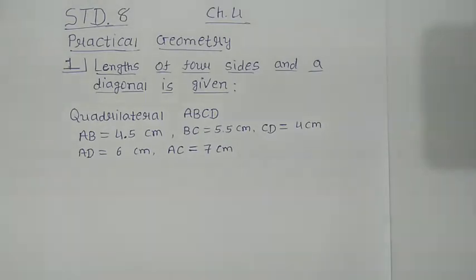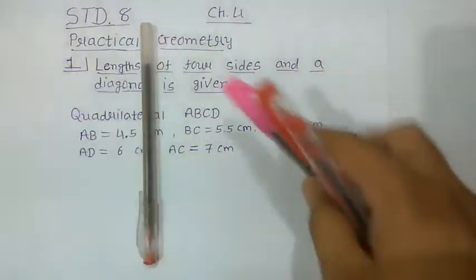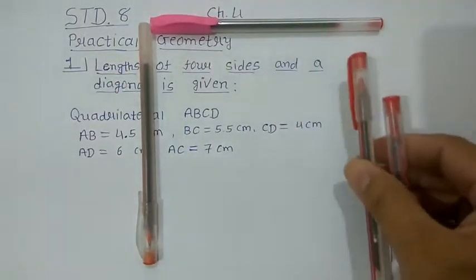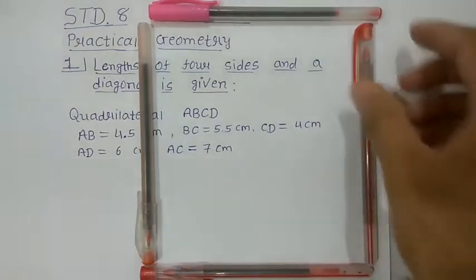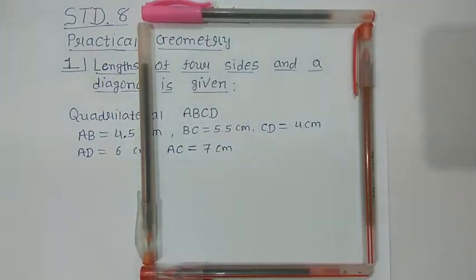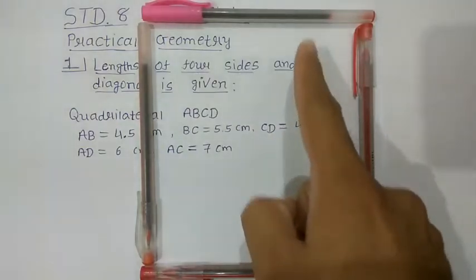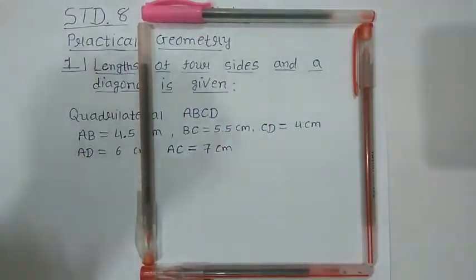Let's suppose we have been given the four sides, and this is the four sides, right? Let's suppose this is the first side, this is the second side, this is the third side, and this is the fourth side. Now if we have been given the measurements of the four sides, then we can draw this type of quadrilateral. Can you guess which quadrilateral this is? Yes, this is a square, because all the sides you can see are equal and all the angles are of 90 degrees. So this quadrilateral is a square.